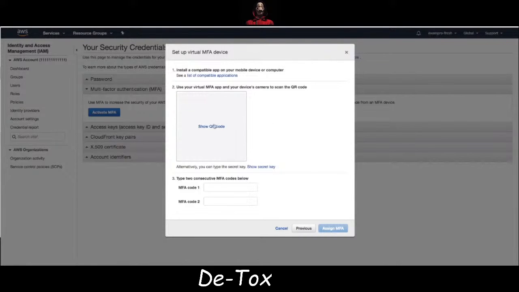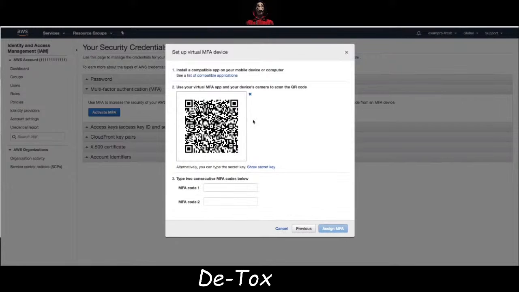And then the idea here is you'll just hit show QR code. Once you have Authenticator installed, you're going to open up the Authenticator app. I know you can't see me doing this, so I'll just have to talk my way through it. There's a plus button in Google Authenticator, and it says scan a barcode. Now I'm holding my phone up to the computer. It's grabbed the code and it's saved the secret.